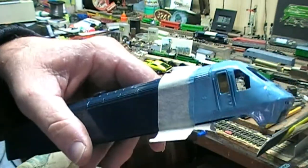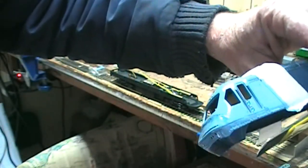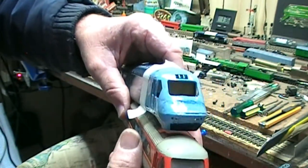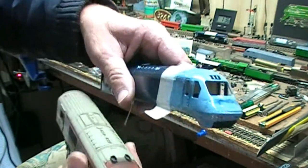This is only the first coat of the pale blue, then it'll get rubbed back and get cleaned up. I'll be able to put a second coat of pale blue on. At the time of doing this, it's July 2018, and it's been kind of cold and wet outside, so the damp air, paint's taking longer to dry.